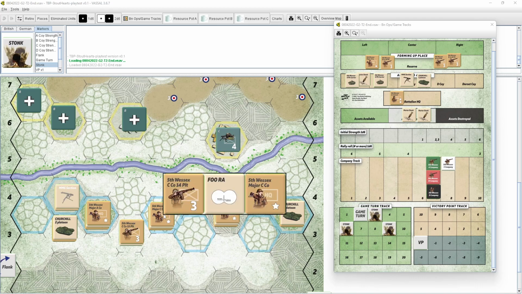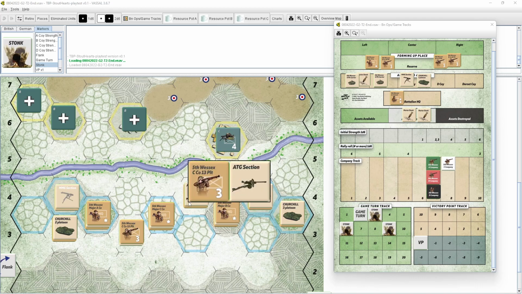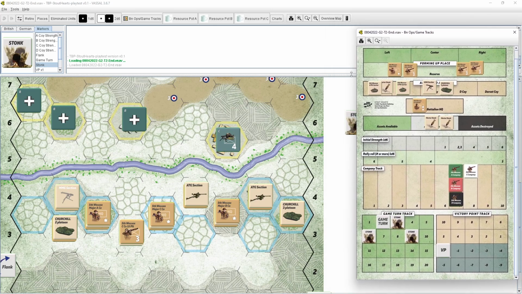We do see Charlie Company looks good with supporting units. And then Bravo Company, they also seem to look good. So just on the left, Alpha Company may need some rallying.